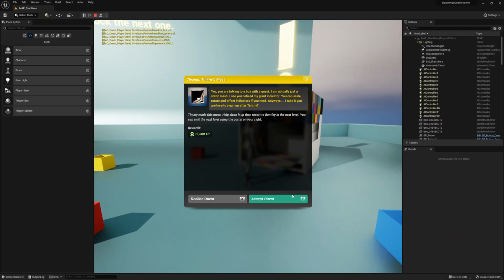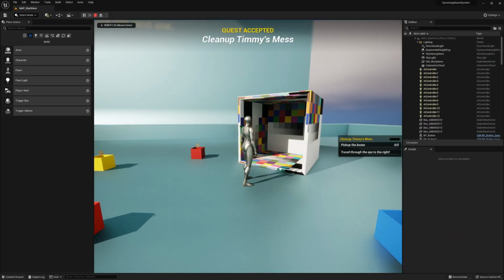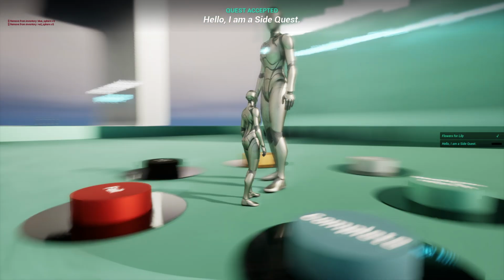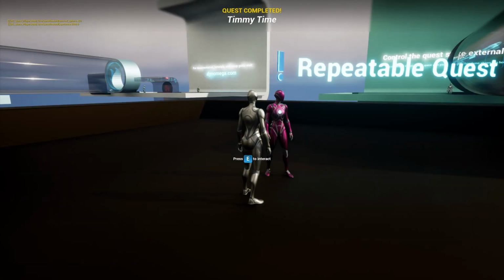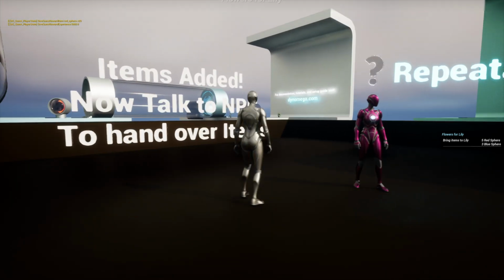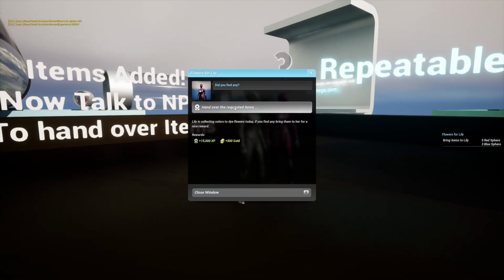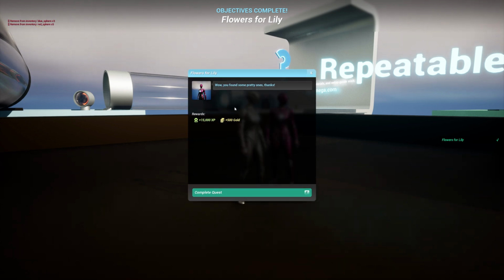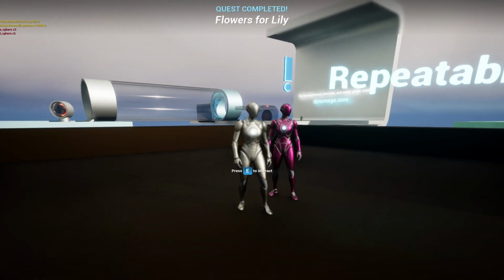To get started, I've included quest types for a main story questline, side quests, and repeatable quests. The key difference between the quest types is the styling of the indicator and the UI. Main story and side quests function the exact same way. The repeatable quest type works just like the others, but also includes the additional logic needed to make the quest available again once it's completed by the player.